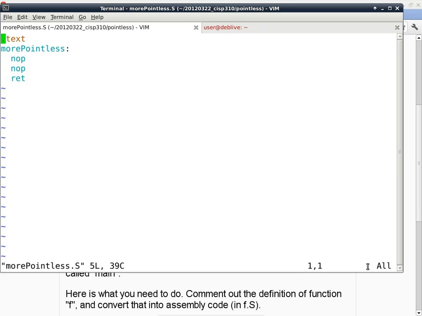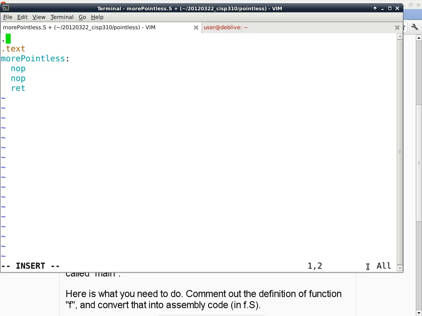So now we need to tell the assembler that I don't just need to know the label from within this source file, I also want someone other than this source file to know the definition of the symbol more_pointless. Doing that is just using .global. The .global more_pointless directive is telling the assembler that when we define more_pointless, make sure that everybody else, the linker, also knows about this label definition.